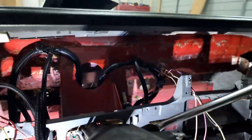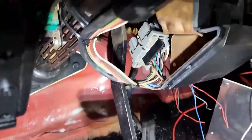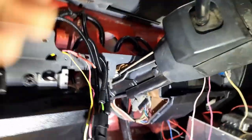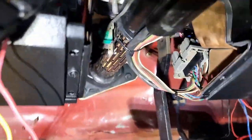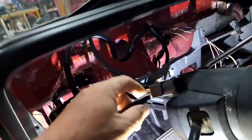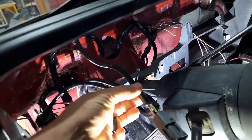Comes over down to our turn signal and wiper plug there that goes into the column for the turn signal switch. The wipers are on the end here, and then we've got the high beam switch. The high beam switch is actually operated by this rod, and it's right back down here. That wiring comes back over to our headlight switch. We have our high beam indicator wire in this plug, and these are our two turn signal wires. We have our brake light switch right down here and the plug for it.